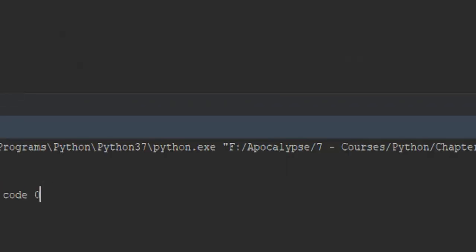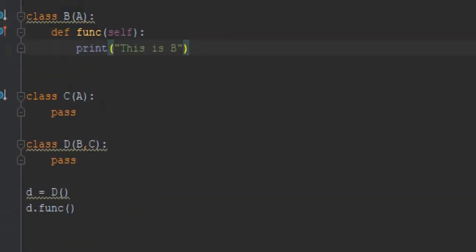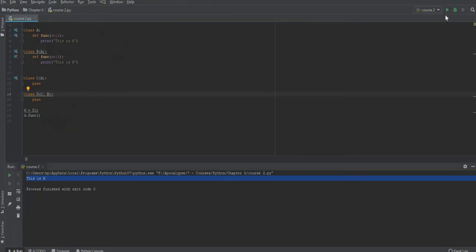Okay, as you can see here, this is right. We have "this is B". So what about this configuration? C then B. So we will start with C, and let's see what will happen.